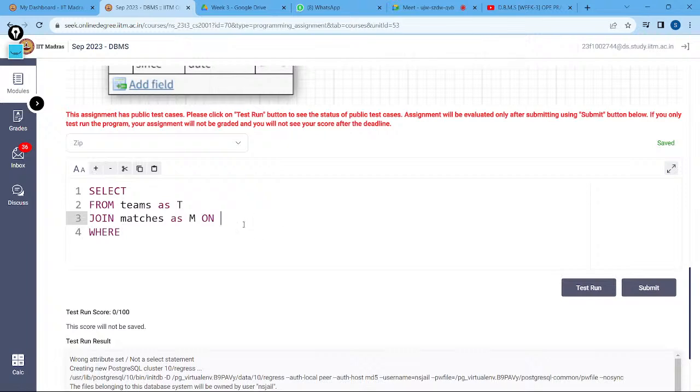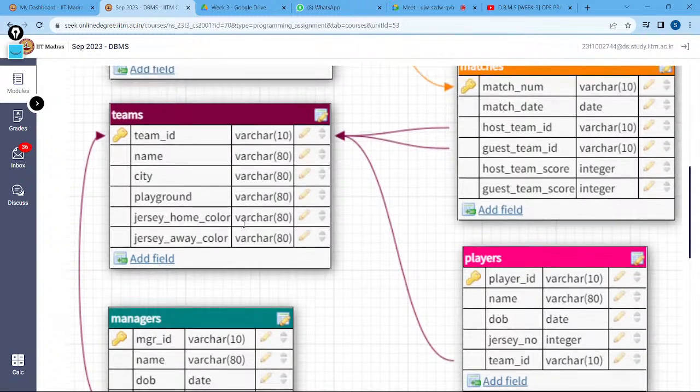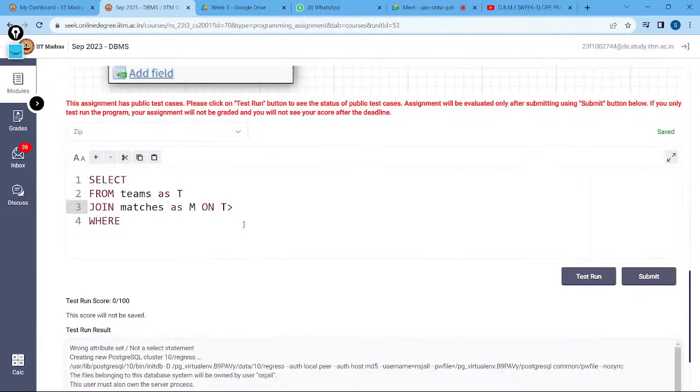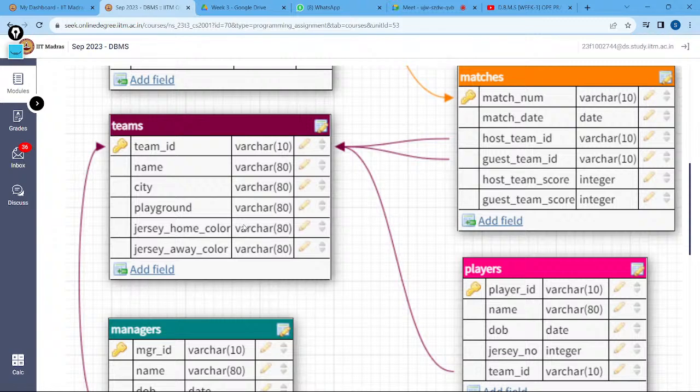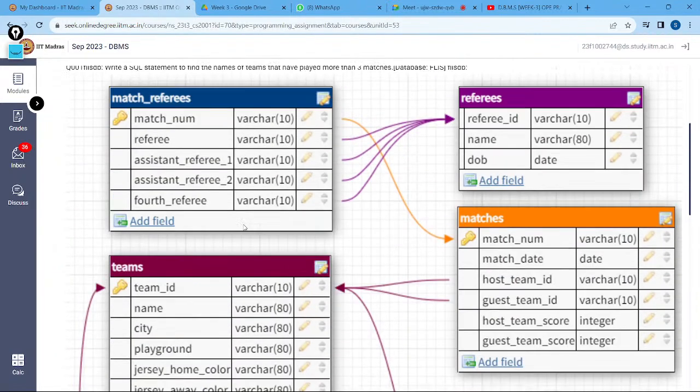T dot something, right? T dot team underscore ID, which should be equal to M dot team ID. Basically, the team ID should be either equal to the host ID or the guest ID, right?